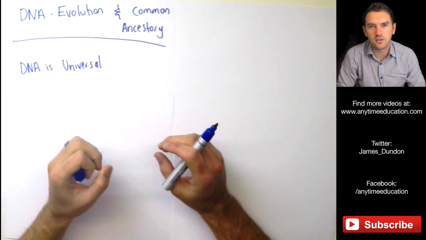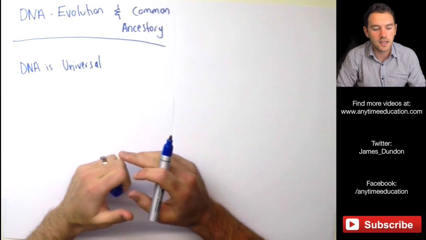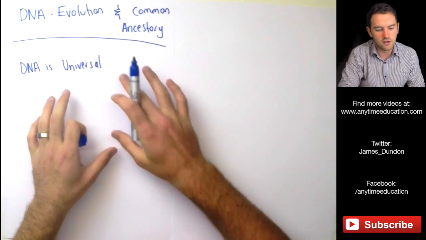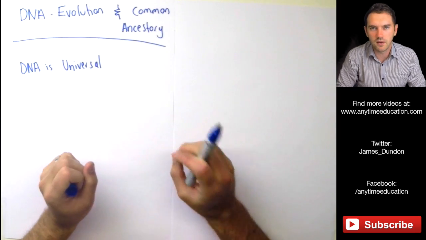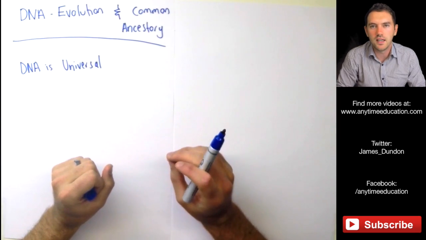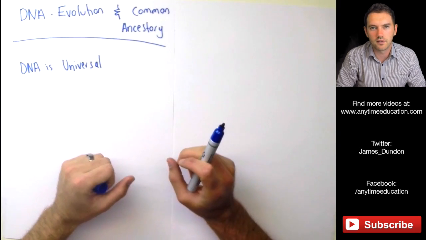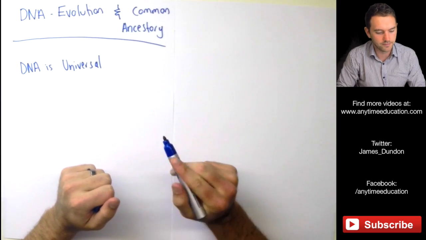Remember, DNA is used to control all the manufacturing of all the structures in the cell. It also controls all the cellular processes. So for that not to be caused by evolution, every single species that we see today would have had to independently create DNA as their storage device. Is that likely? That's for you to decide.